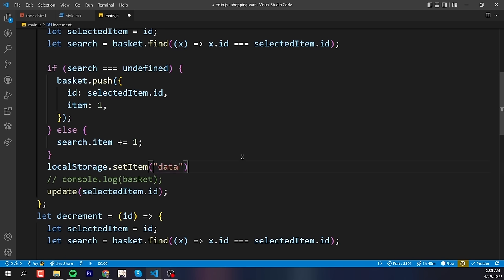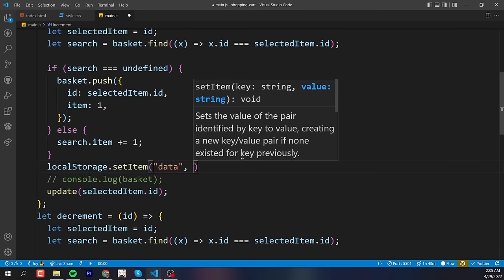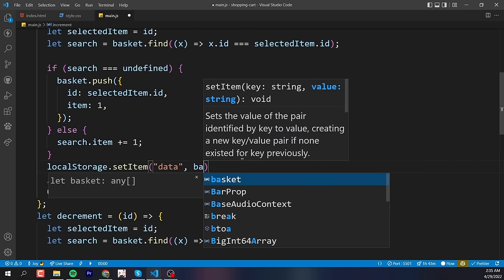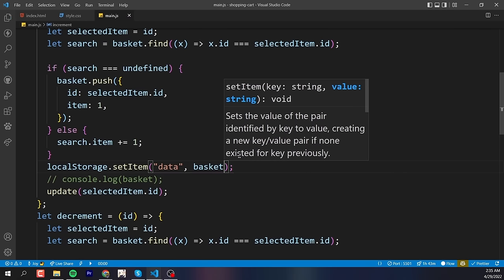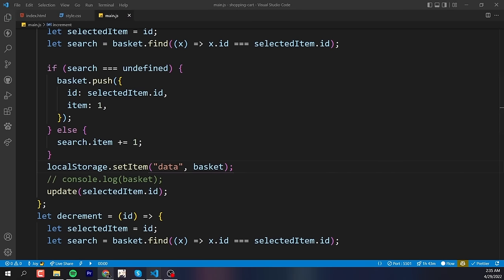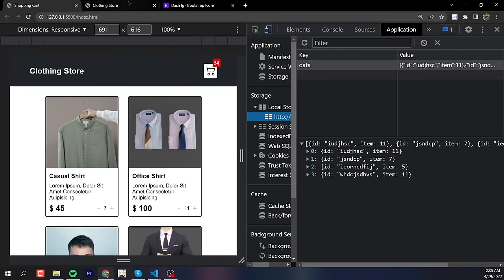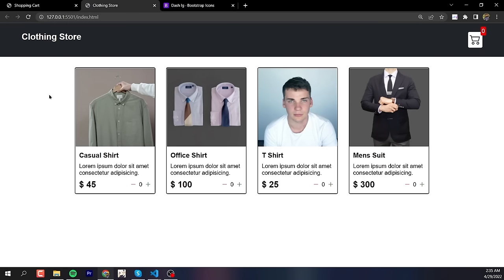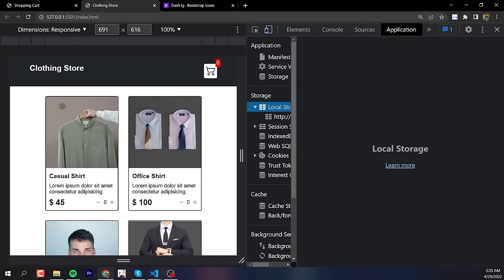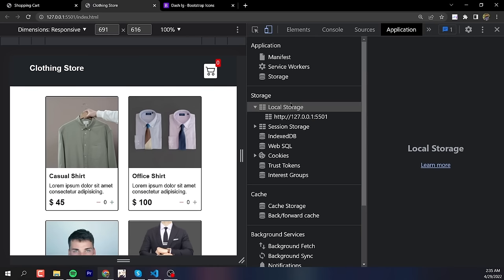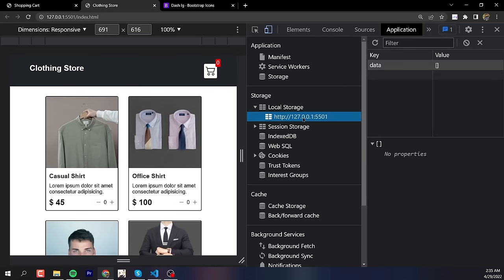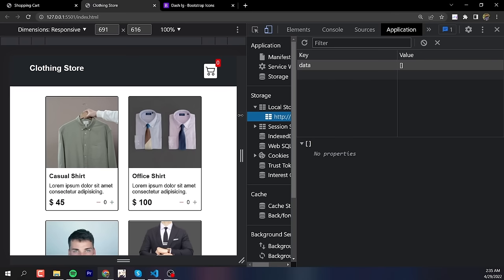There we go. Now you're gonna put a comma here and then you're gonna pass the basket like this. Save the thing. Let's look at the result, guys. Come back here, and this is our project. Press F12 to open the dev tools and now go to the application. If you can't find it, just click on here and you're gonna find something called application. Next, we're gonna come to the storage, open up the local storage like this. Can you see this one here, guys?